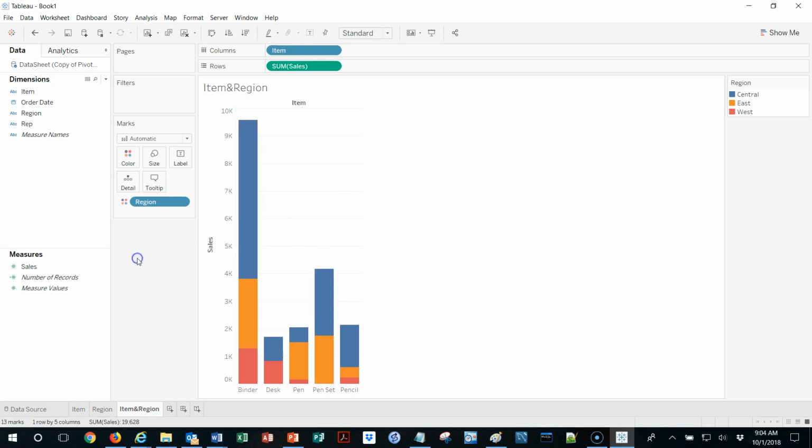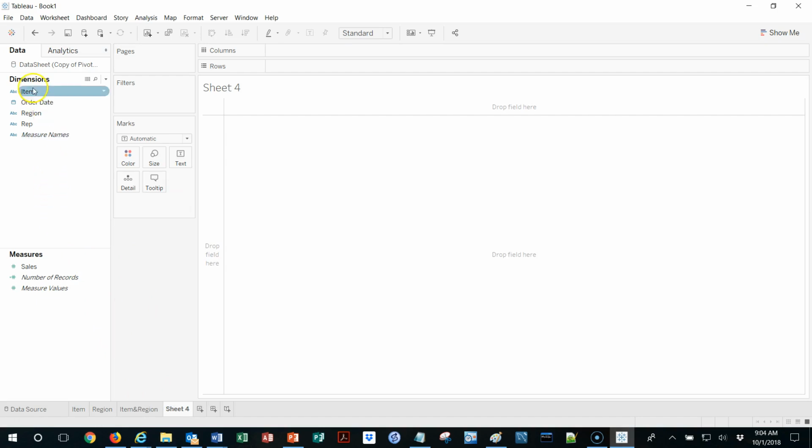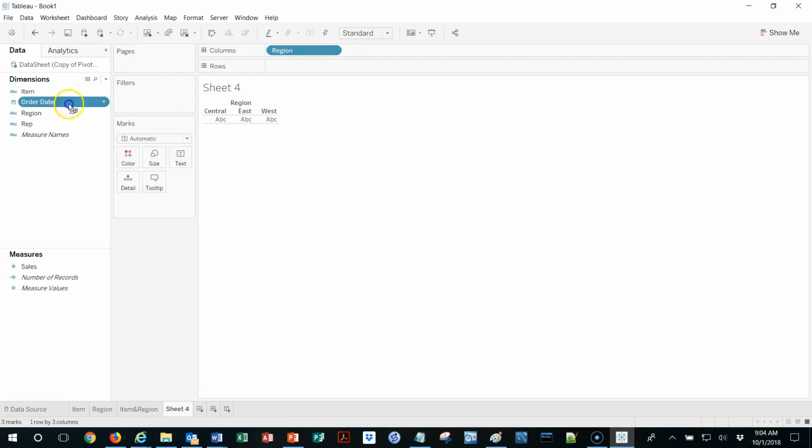and then I'm going to have a fourth one, where I'll put region and the order date. So I add another one. I add the region, I add the order date, and I add the sales.